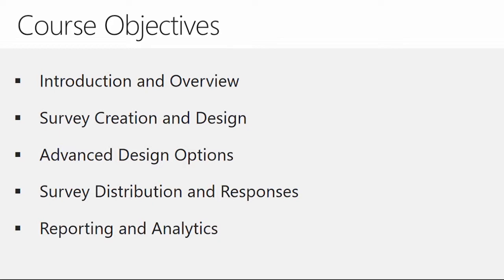And then finally, we're going to look at some of the different built-in reporting and analytics capabilities. Items that are associated with specific survey questions, so you can see overall responses to individual questions. Maybe you want to see overall responses to generalized metrics for a survey as a whole. Maybe you want to see overall survey responses and outcomes that have been dictated based upon those things. These are some of the different elements that we're going to talk about specifically as we go through the remainder of this course.